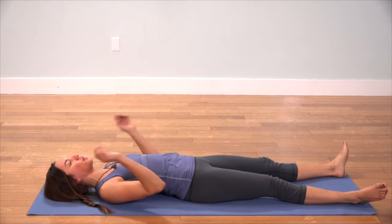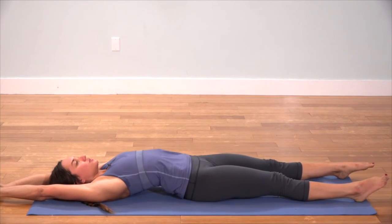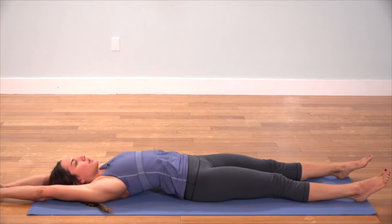Let's reach those arms up overhead. Stretching out in both directions. Deep breath in. Exhale, pull everything to center, all the abs, rib cage, still stretching.